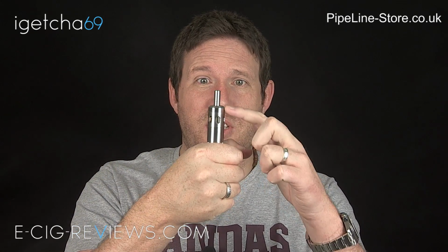The 18500 version, the size of it, is pretty much spot on. I'm holding that in my hand there, and you can't see any of the actual Pipeline Pro. I have got big hands, bear in mind, and all you can see is the actual atomizer sticking out the end now. So size-wise, it's a really nice size.